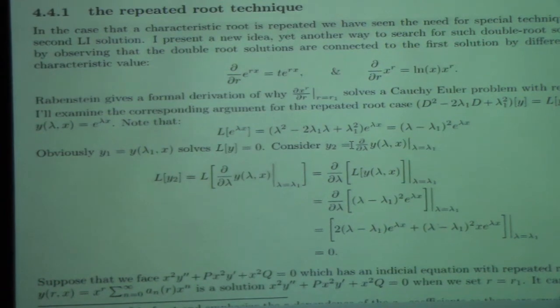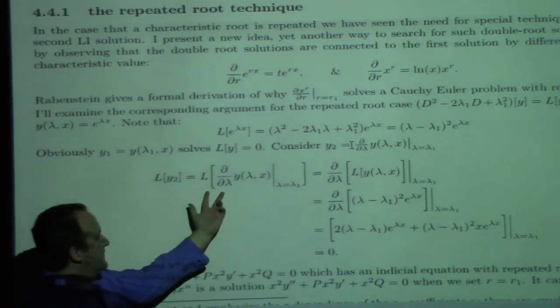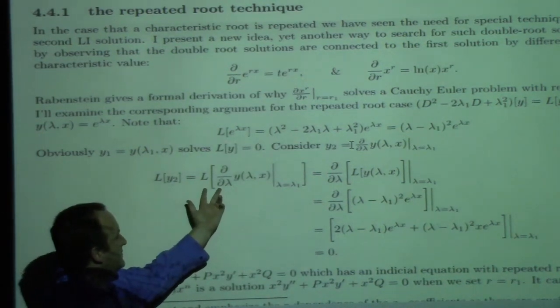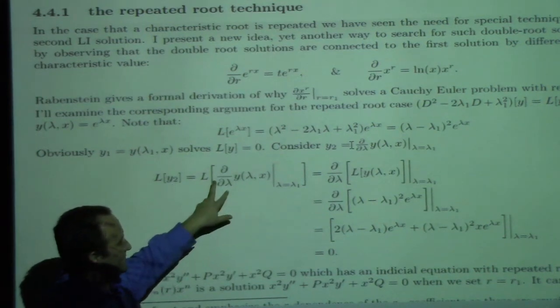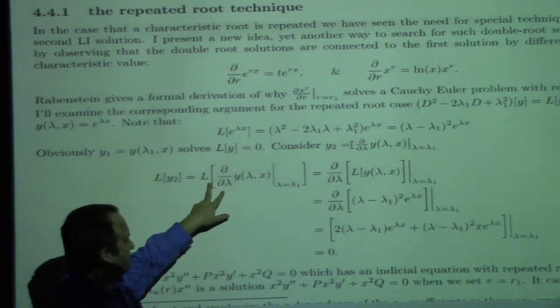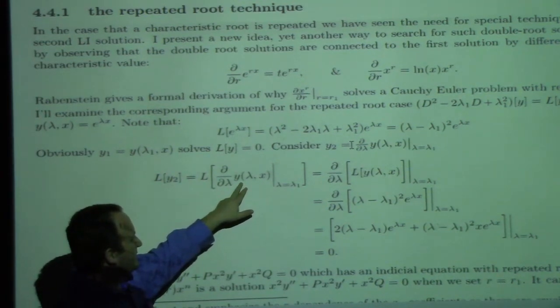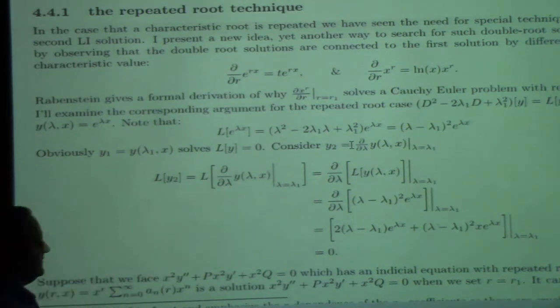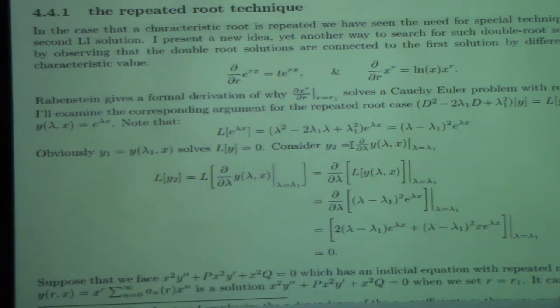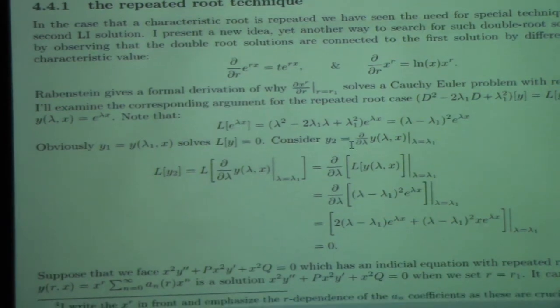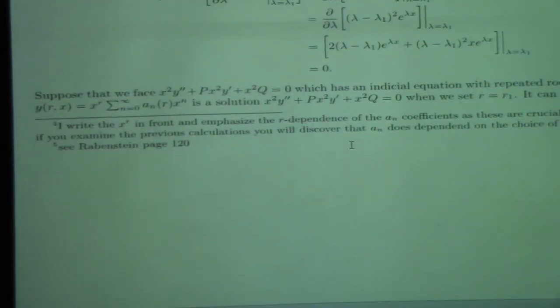But essentially, this is the idea: if you have a characteristic value, you can commute L and partial lambda. And when you do that, you're just differentiating something which is going to be 0 after you plug it in. I don't know, this is not convincing to me either. I'm sorry, guys. It seemed good when I read it before class.